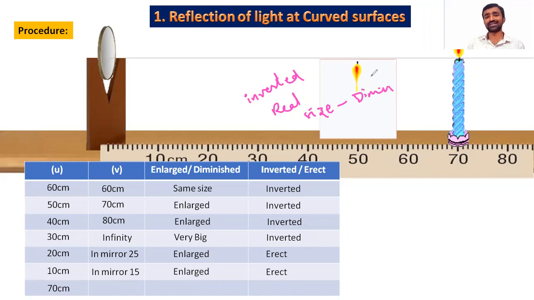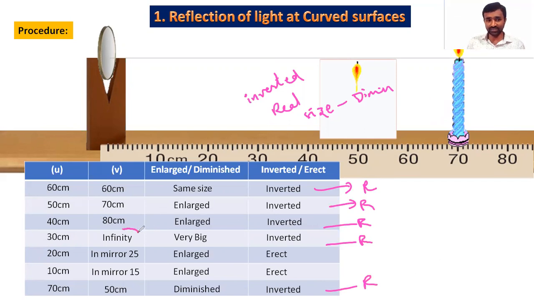So we can note down these characteristics in the table. So image is obtained at 50 centimeters and it is a diminished image. Then it is an inverted image and real image on the screen. So remember, always the inverted image is what? Always the inverted image is real. On the screen we observed, right? Only in one case we didn't see the image on the screen as well as not on the mirror surface. So these are the observations, right?